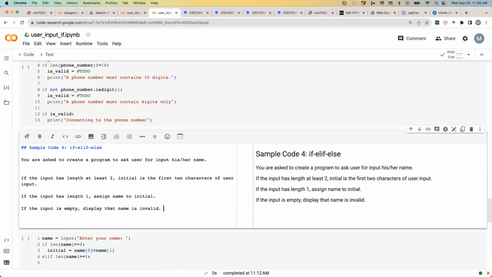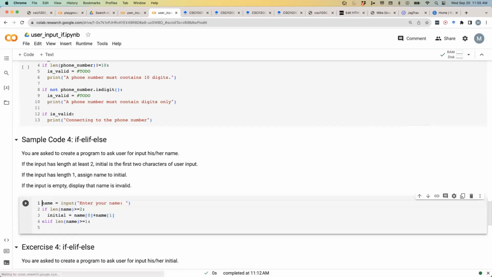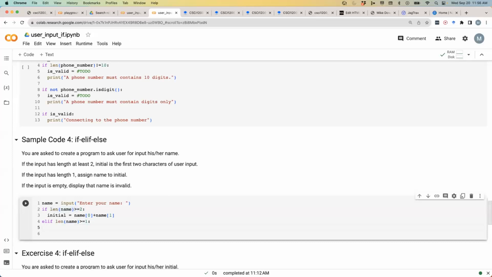You don't display here; you only display when the input is empty. So you assign initial to the first 2 characters if the length of name is at least 2. Elif the length of name is just 1, so it's greater than or equal to 1.